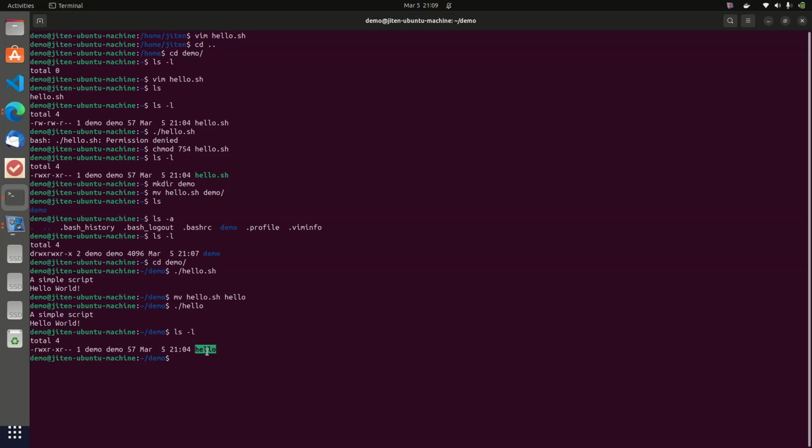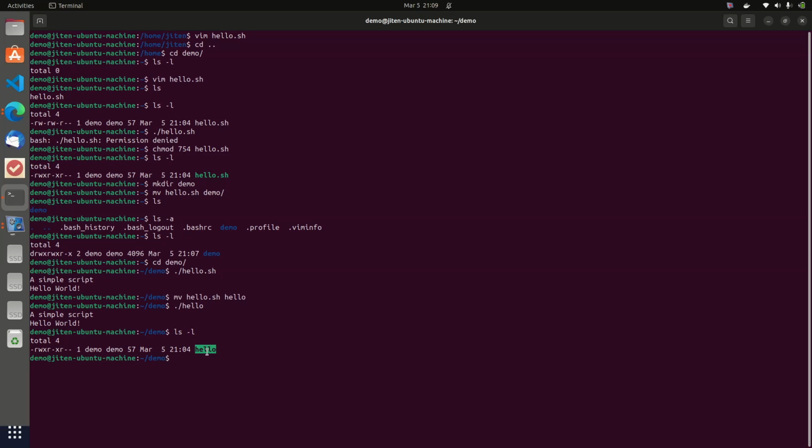It is not mandatory to have an extension in Unix or Linux files, unlike Windows, which heavily uses extensions internally. On Linux or Unix based systems, it doesn't matter whether you keep the extension or not.